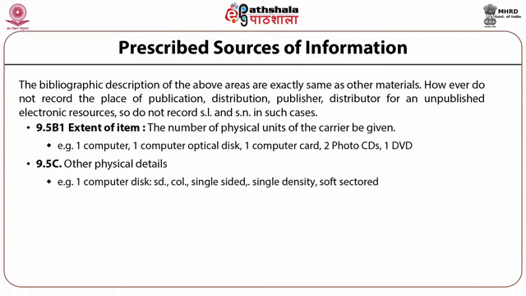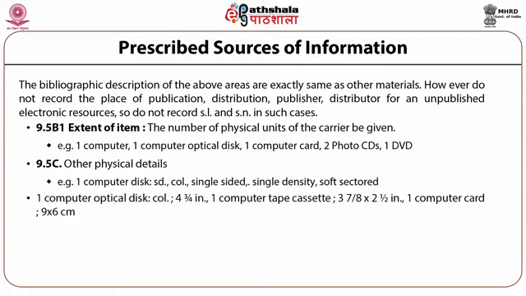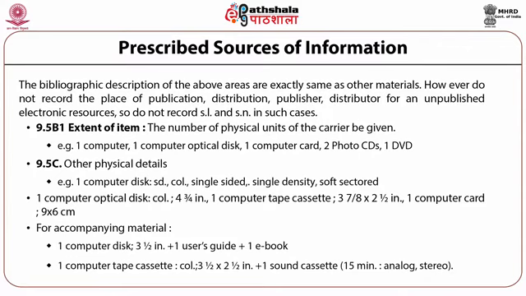Then again I am giving another example, one computer optical disk. It is colored, having dimensions 4 3/4 inches. So, how will you give it? After colon, after colored, give a semicolon, you write 4 3/4 inches. Like that, other things you can give. So, dimension comes last, then comes the accompanying material. Suppose it is accompanied by one instructional manual, you write +1 instructional manual. If it is given a user's guide, you give +1 user's guide. So, do not be confused. These are very easy things which I have explained very elaborately and very lucidly in simple language.